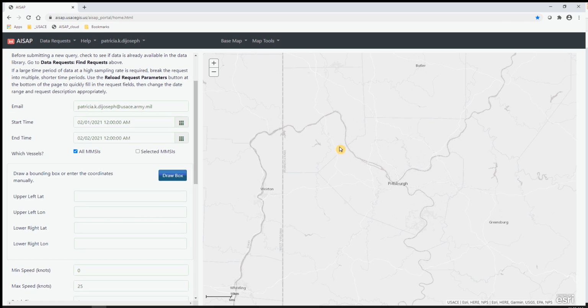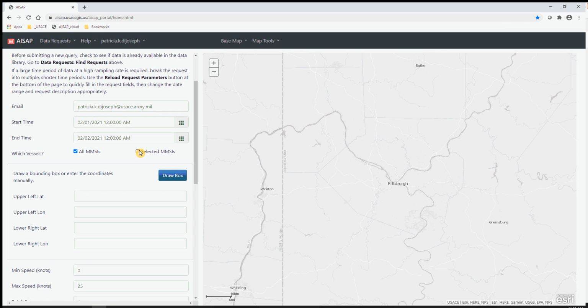Okay. Now, for which vessels, I'm going to select all MMSIs. What does this do? This will return all the vessel data for my query. Sometimes someone's looking just for a specific vessel or vessels, maybe a vessel involved in an incident that they want to look at data for.